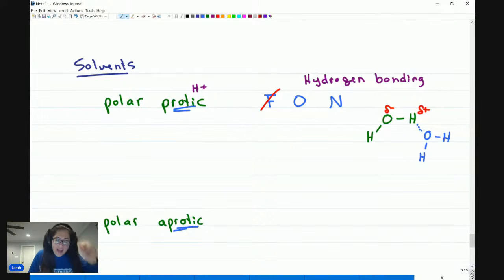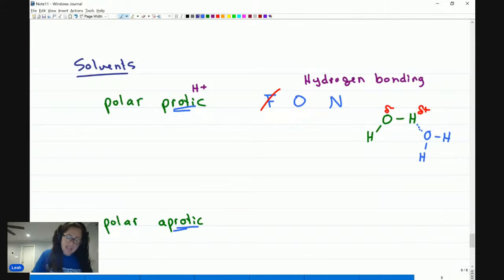How strong and powerful is this fleeting bond between oxygen and hydrogen? If you have ever belly flopped into a pool, you're trying to dive and you kind of go flat and your belly, you just hit that water so hard and it feels like you got punched by a concrete wall. That is how strong these hydrogen bonds are. That is a protic solvent.